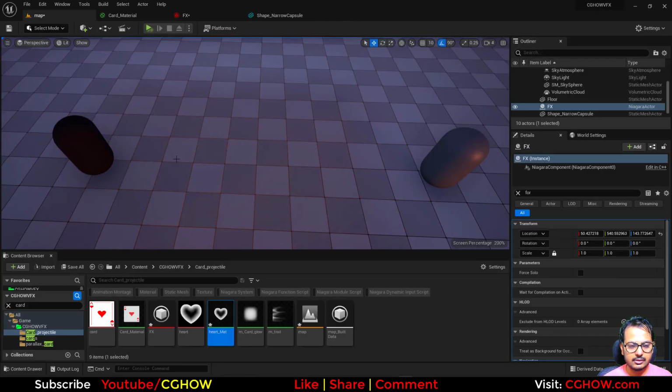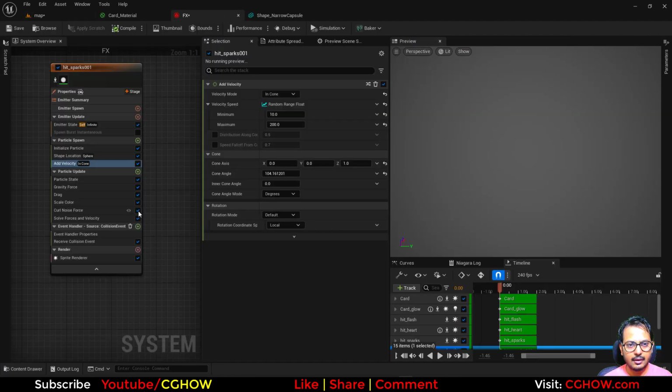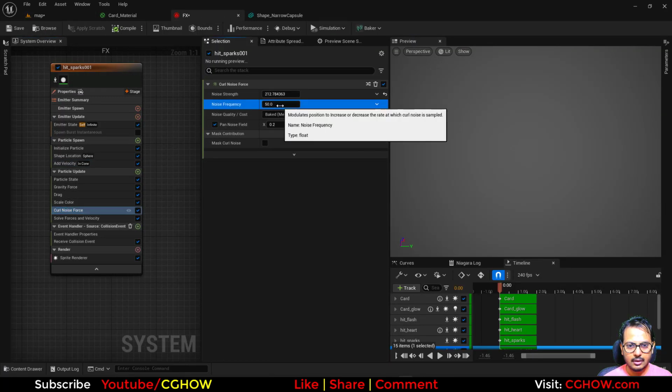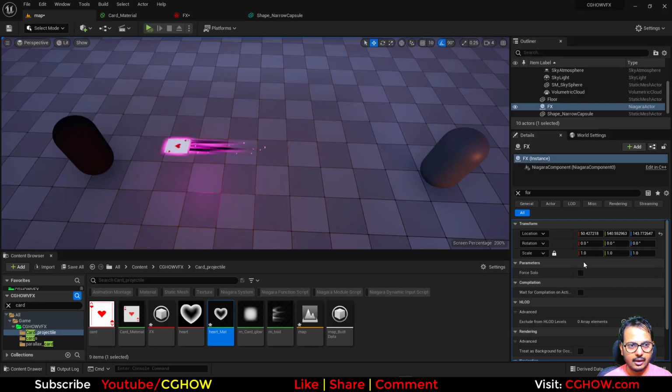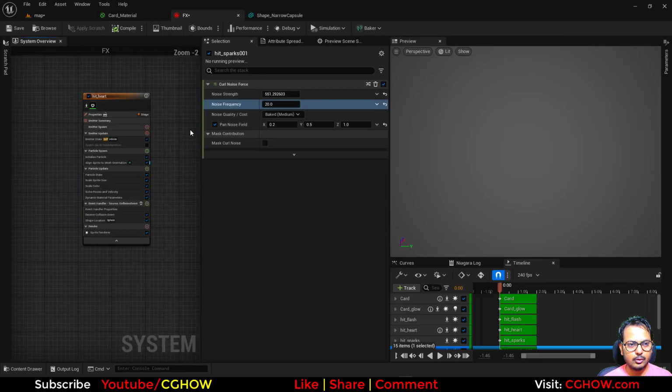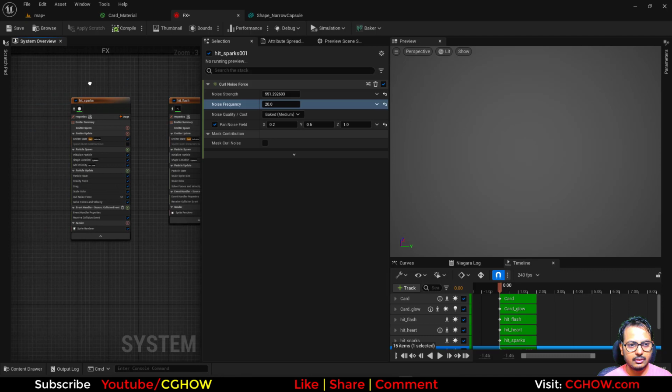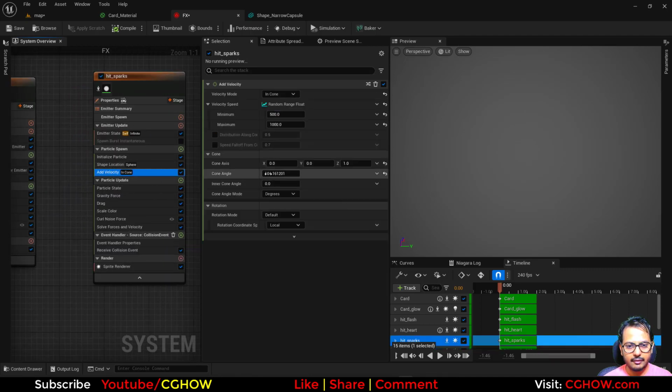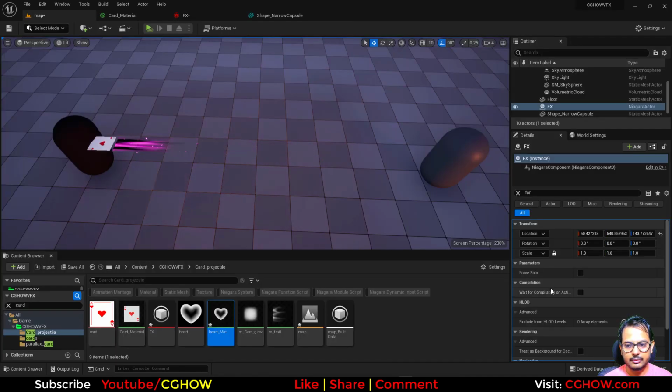Yeah, so there's some particles that remain there for a little longer, and you can make it 20 and a little higher curl noise. Yeah, and those sparks, I will increase this angle a little more.